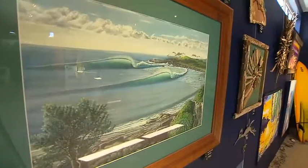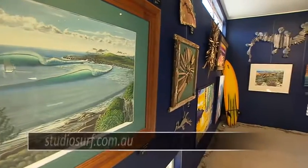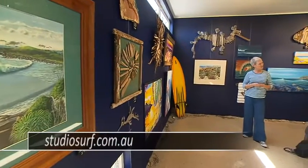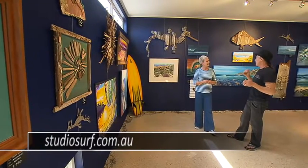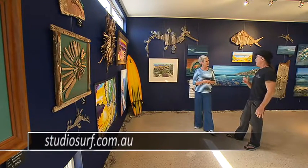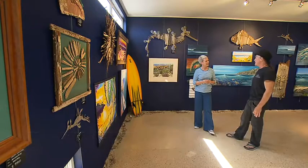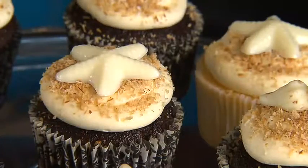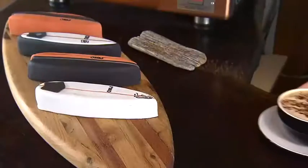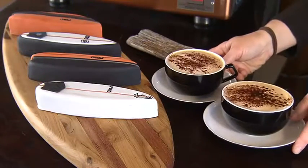It's all to do with the light — usually it's only for one second that you'll see that little bit of light, because obviously with a wave it moves so quickly, so you've actually got to catch that light within that one second. Partner Jasmine also creates works of art at the Gallery — hers are in the form of cake and coffee, and yes, there's a surfing theme, of course.